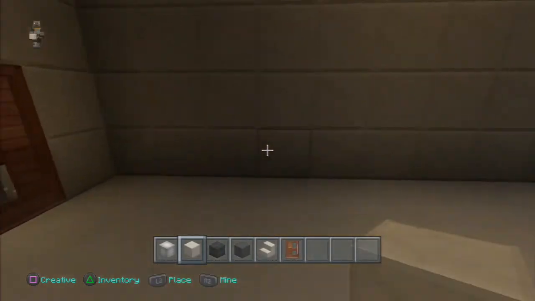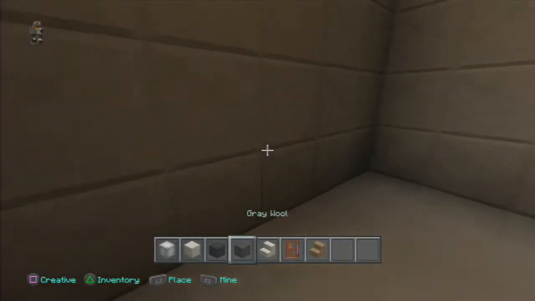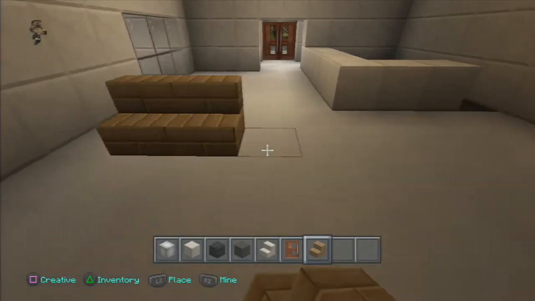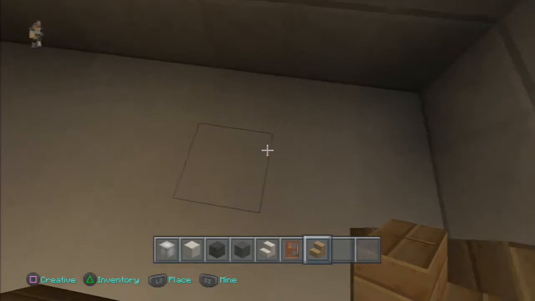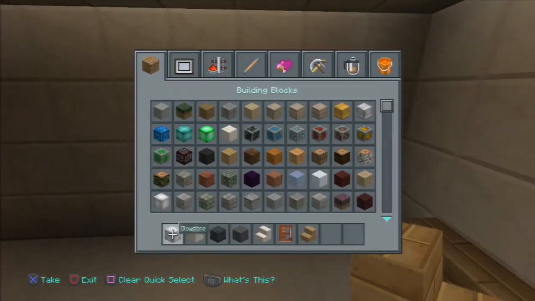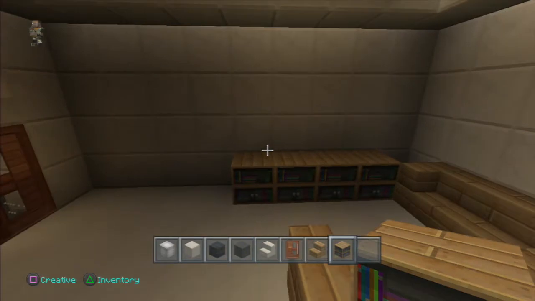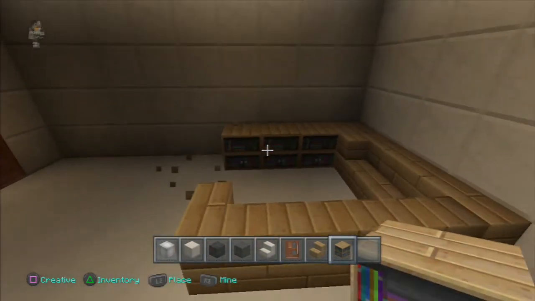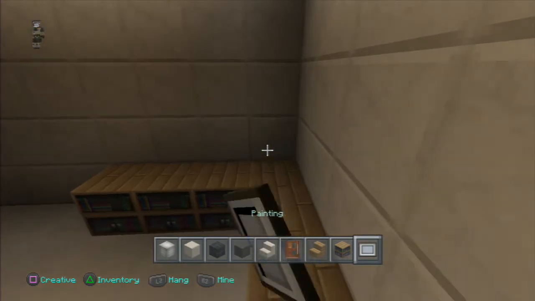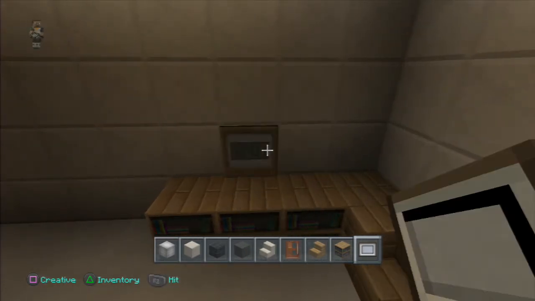And then we'll put some, not some quartz stairs, oakwood stairs. And then we'll do that, and then do that. And then we'll put a TV in there, which, get some bookshelves. That line up, yep. And grab painting. If I don't get it within heaps of shots, then I'll just do it after the video.